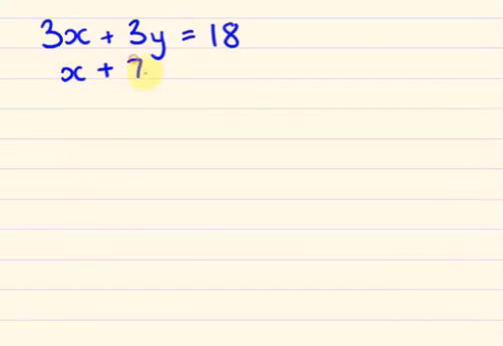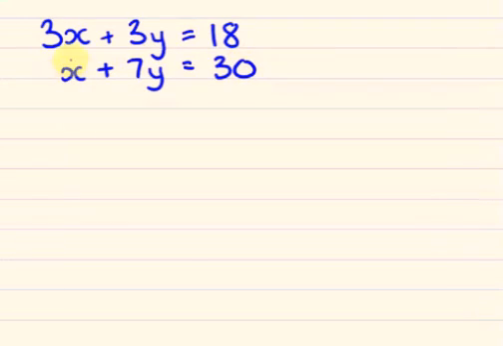Okay, so the next example I'm going to give you, what about this one? We have 3x plus 3y, and that equals 18. And we'll have a second equation, which is x plus 7y, and that is going to equal 30. Okay, there will be a fair few examples with this, but I'm going to start getting faster and faster at working these out. And this will be an example where I start doing that.